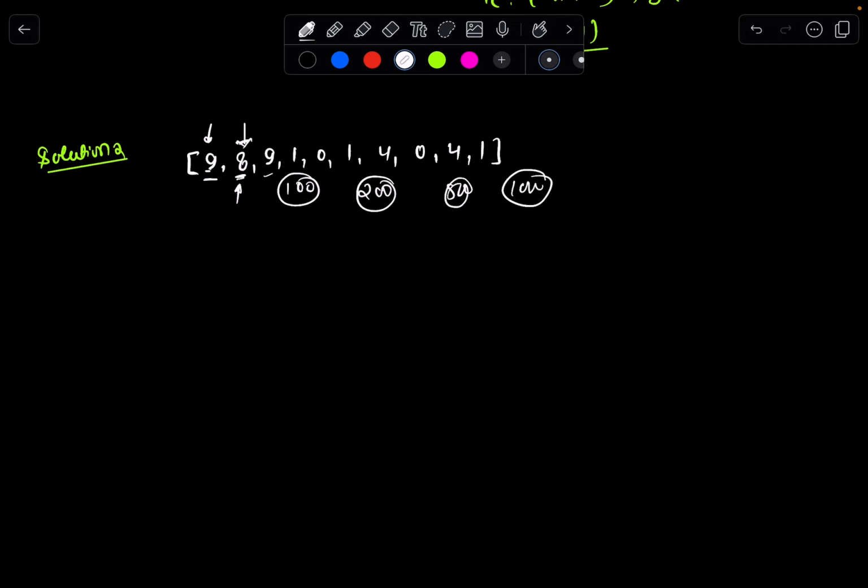Okay, assume, one second, we will not jump to this one directly. Assume that currently we are standing over index I, here at index 0.